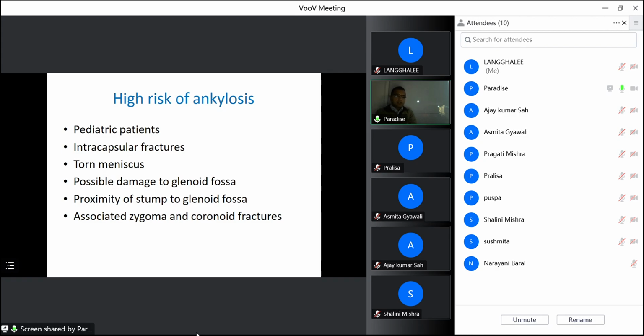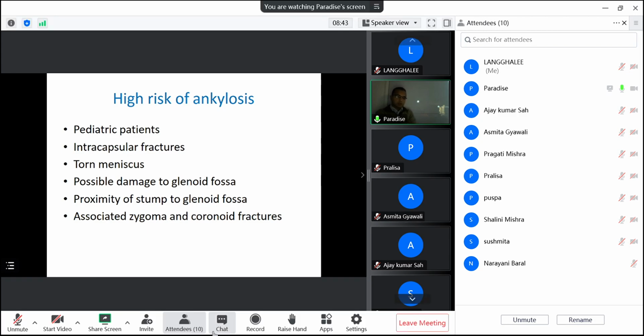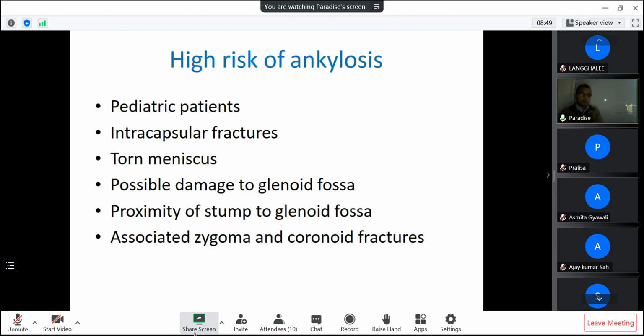There is one case of osteochondroma in the condyle. We have to do condylectomy and then we'll replace the TM joint. Also, there is another case of osteoarthritis. Both the TMJ is gone. There is a flat surface and mouth opening is nil in that patient. We'll consider it again after a few months.